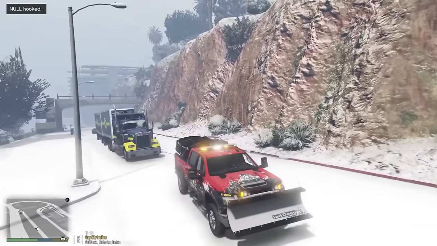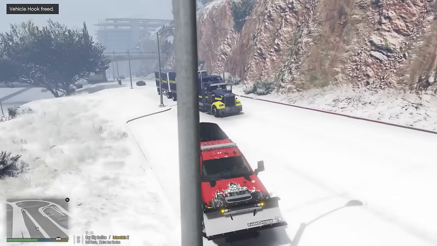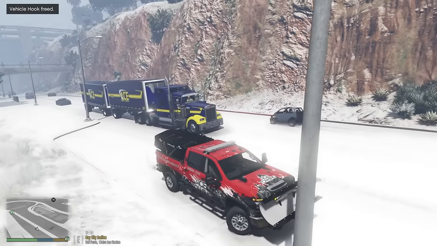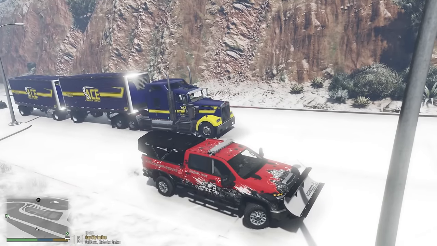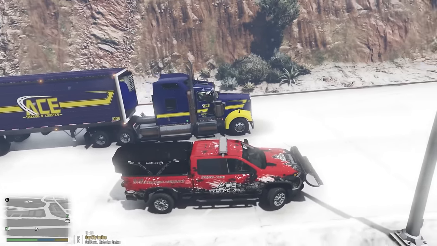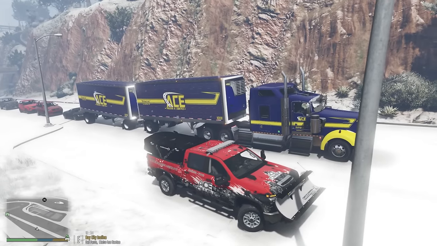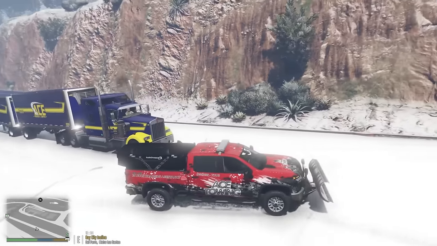So I'm going to release my winch and see if he can make it up on his own. And he's going. I think he's good. It's going really slow. It looks like those back wheels may be starting to lose traction. Come on, man. You can do it. You can do it. Nope. That's too heavy. Okay. Not a problem.